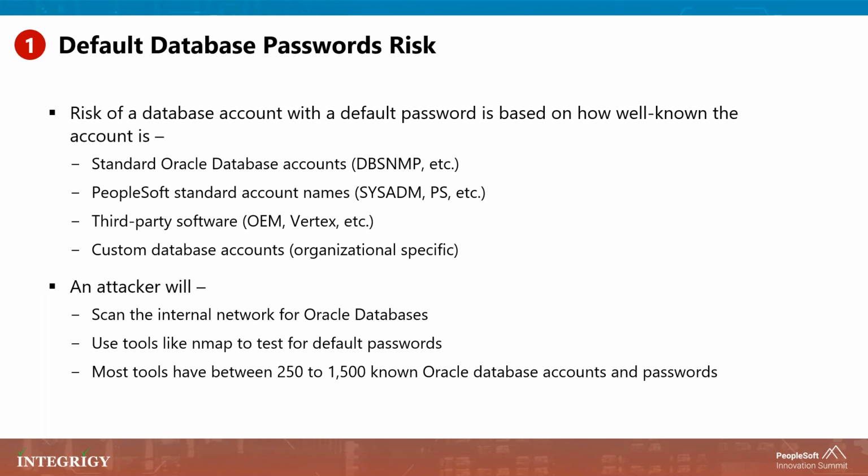And they already have lists. These lists are published out on the internet. So they're actually trying the sysadm account. They're trying your PeopleSoft accounts. They probably aren't trying your custom organizational accounts that you have specific names for, but they know those standard Oracle accounts like DBSNMP, CTXSYS, sysadm, things like that.